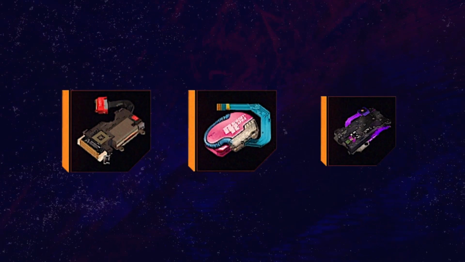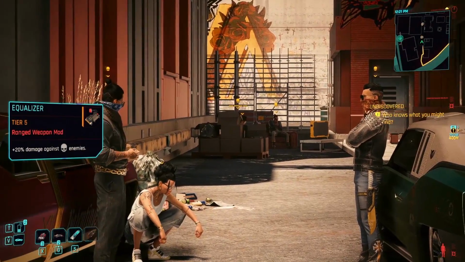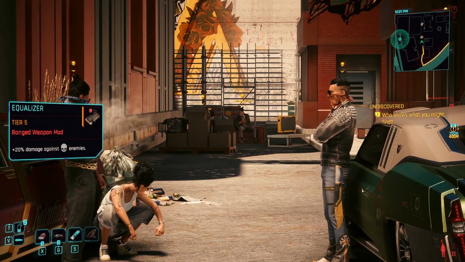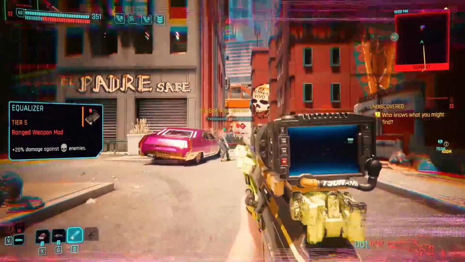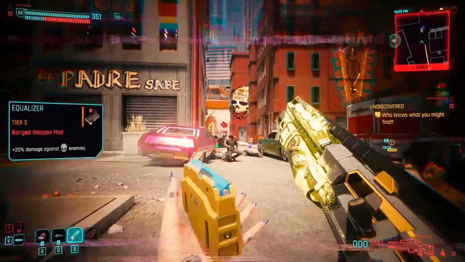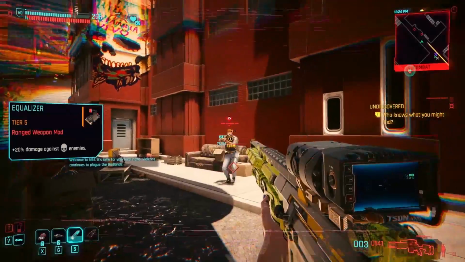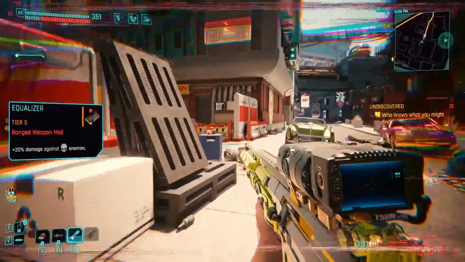Now there's 3 weapon mods that I recommend for our sniper rifles, one of which is a simple damage boost against high threat enemies. The Equalizer is as simple as it gets. High threat targets are enemies that have a skull icon above their health. The mod can be inserted to any ranged weapon, but generally it's ideal to have a mod that would boost your damage output against any enemy.